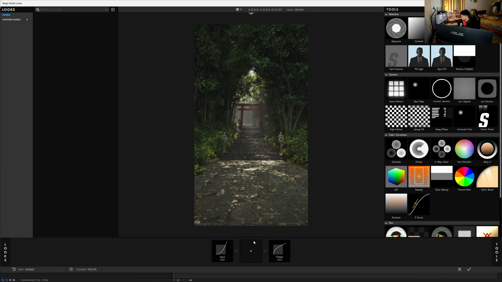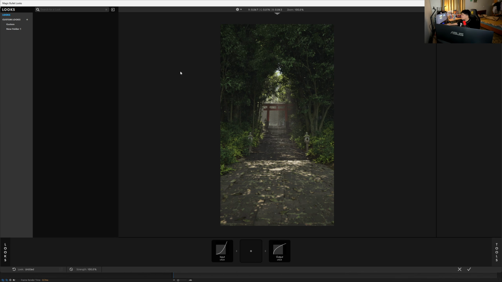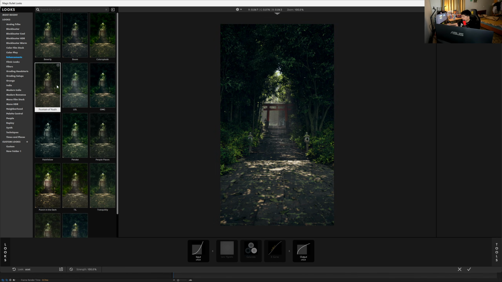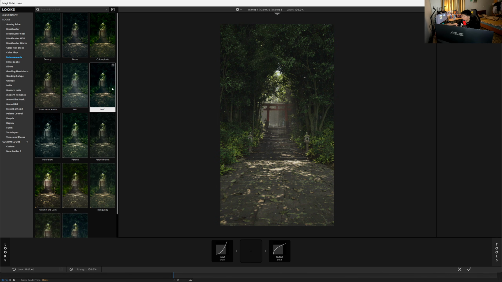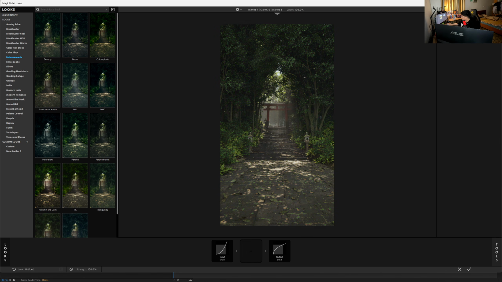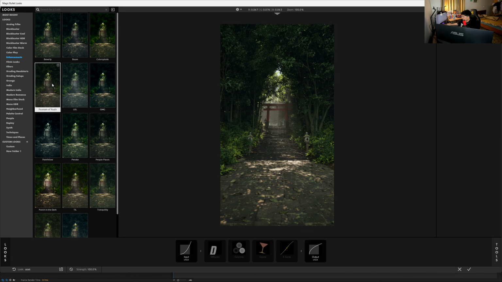Now for the look, it's quite simple. First, you're going to choose a preset from this one. There's a lot of color correction tutorials that I upload on my YouTube channel, so you guys can check them out. But here I'm just going to choose some random thing over there, because why not? Some of them look so nice, some of them look quite nice, some of them look nice. This one is probably nice enough. Oh, there's no screenshot. So yeah, let's choose some of those things.